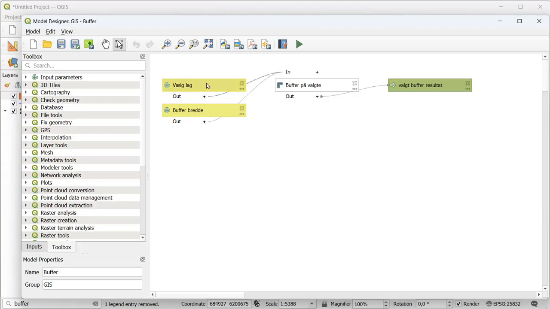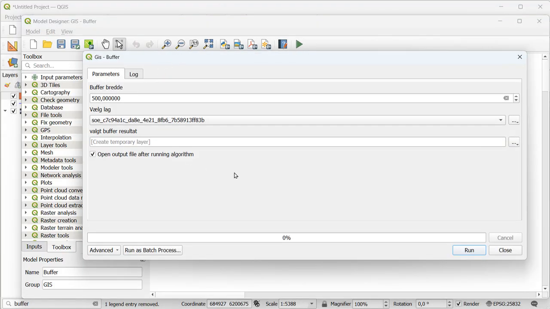I can say choose layers and here's buffer width. So this is input data. This is the algorithm buffer on the selected and this is an output. So very simple. I can run this again and you see I get the same here.